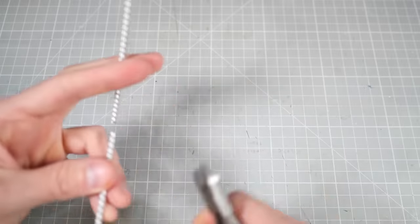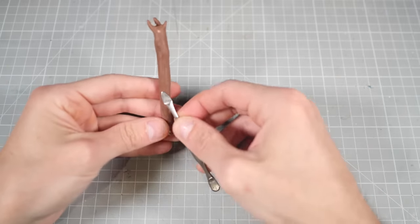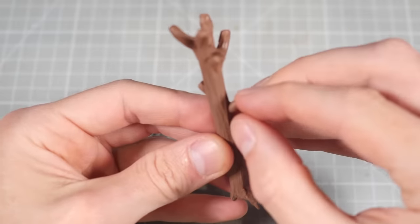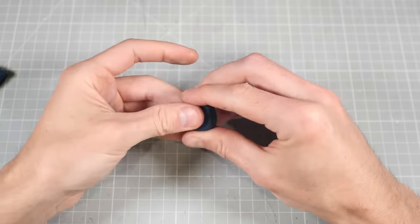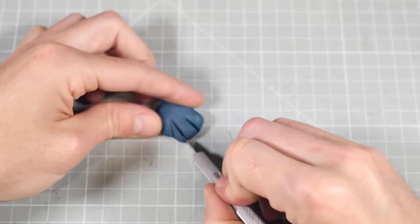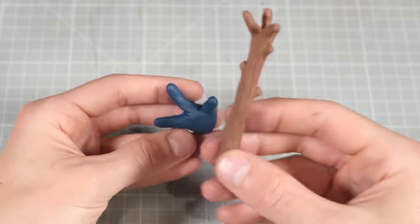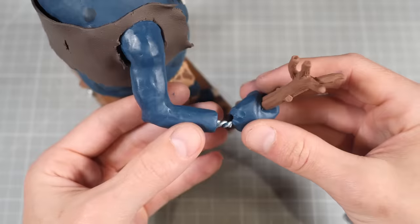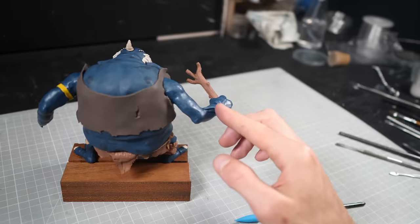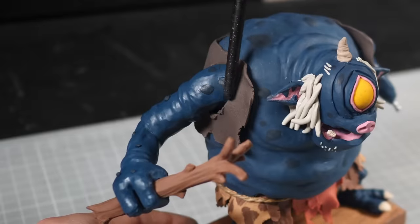Before I get started on the hands, I want to make the Hynix equivalent of the Master Sword — a big old tree. I did consider just going out into the garden and getting a small twig, but I figured why not go all in on the sculpting and make my own out of brown clay and a little paint. I love making monster hands because they eschew anatomical accuracy in favor of looking cool. A Hynix hand is basically just a wrinkly three-fingered claw. So with my Hynix hand gripping the Master Tree, I'll press it into the arm and blend it into the forearm, then add a variety of wrinkles across the arm and up the shoulder before adding more of the dark blue spots and some gnarly fingernails.